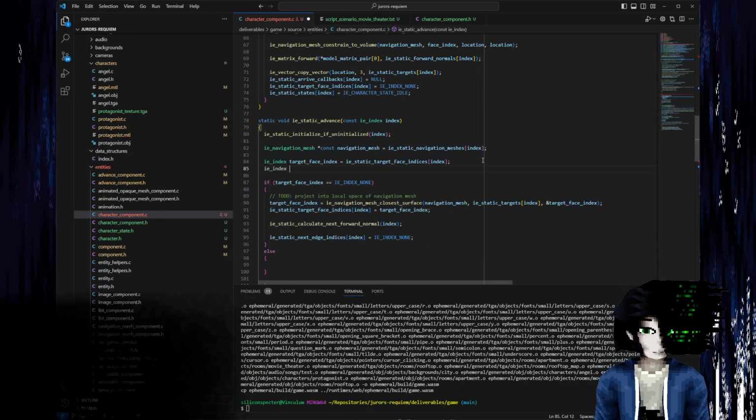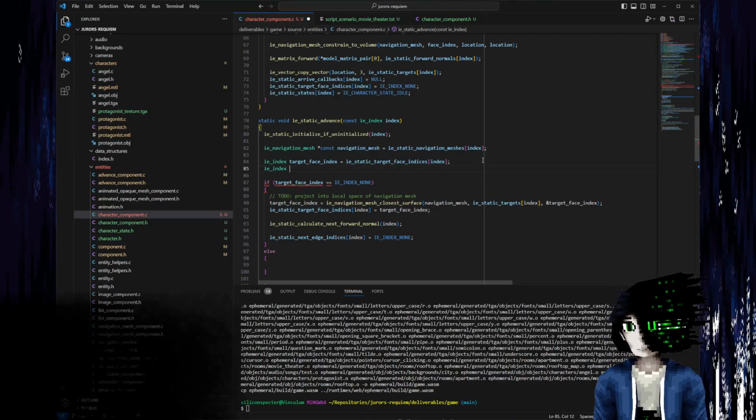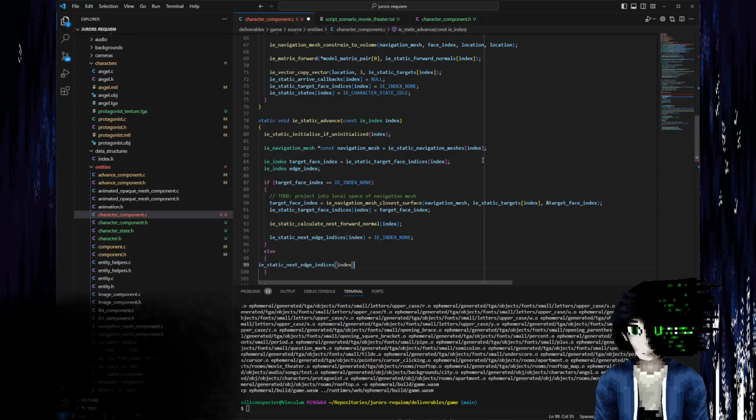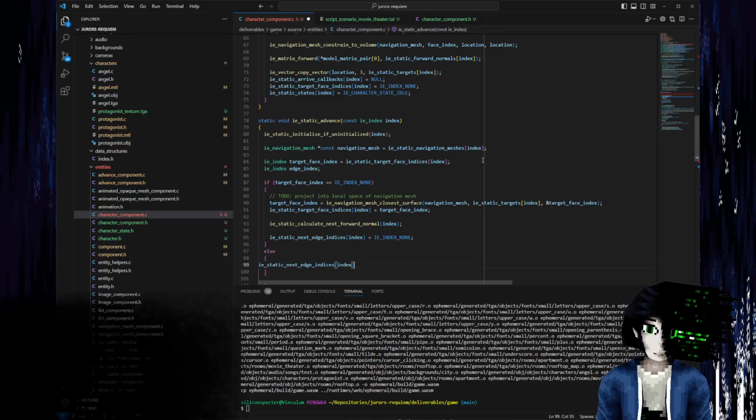All right, next up, we have to keep a record of which edge we're going to be trying to cross next. As simple as that. Now, if it's the first frame where we have this target, we need to evaluate a new one.